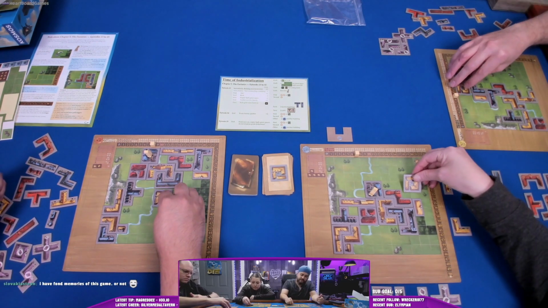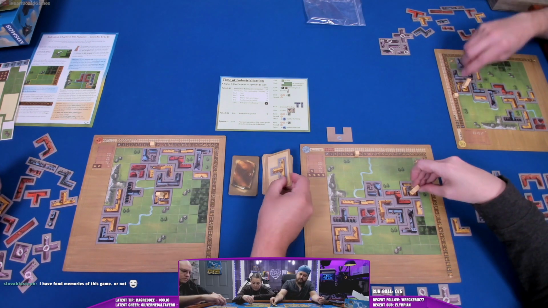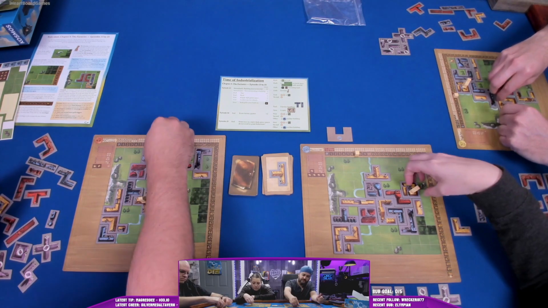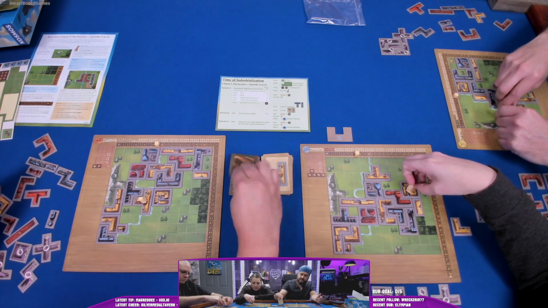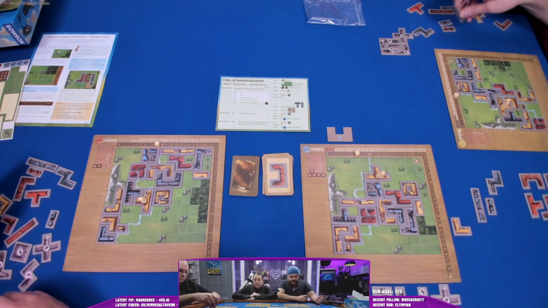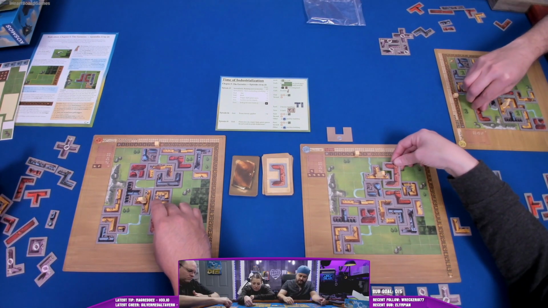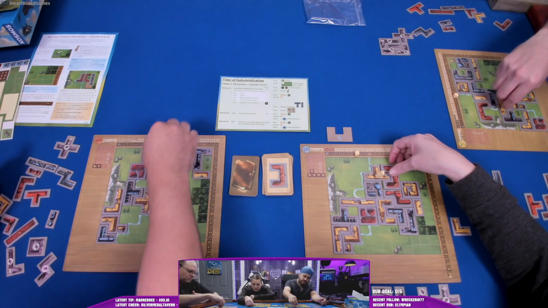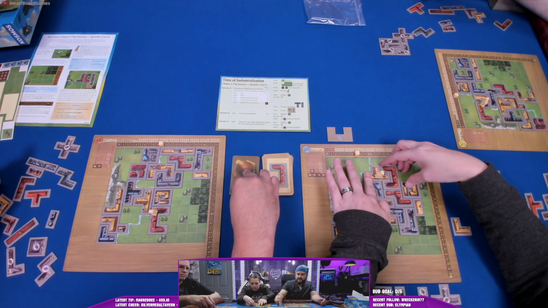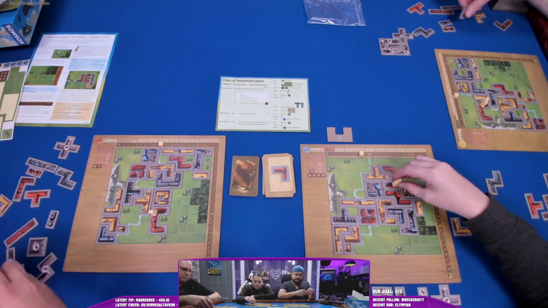Place them. No money. Place it. I got a money. No money. He had to take more Ubers. Lots of Ubers. Place them. Yeah, I made the starting point. We got an L. Place them.